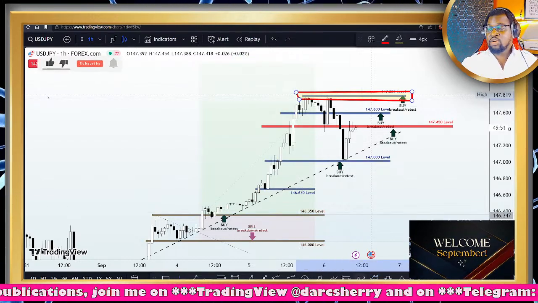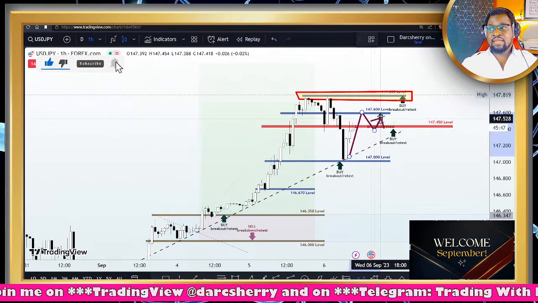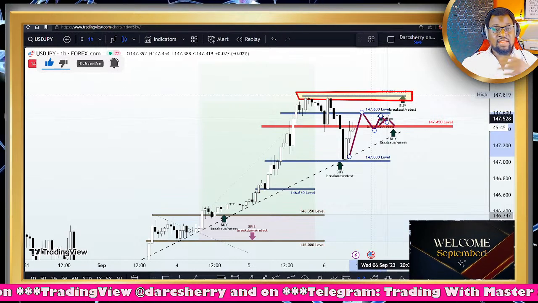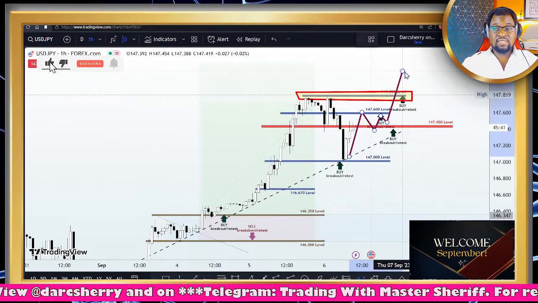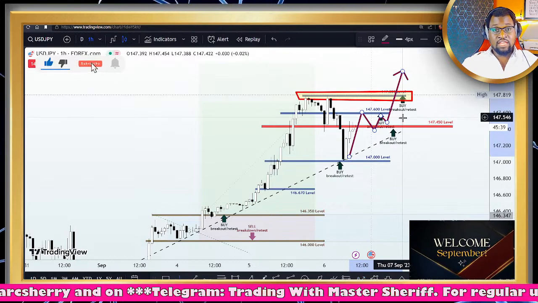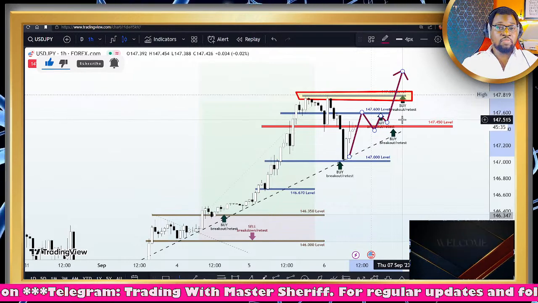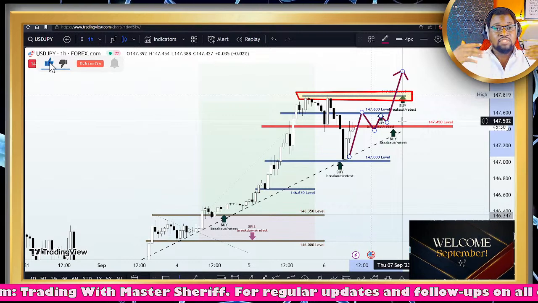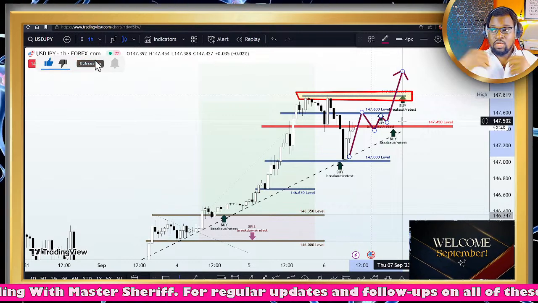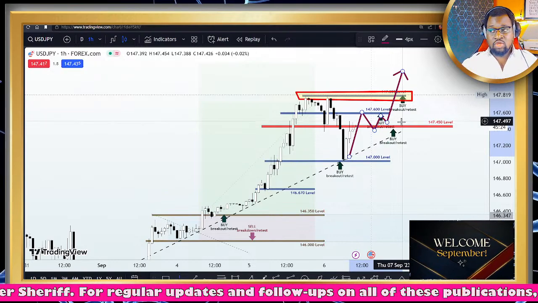However, if price continues and we begin to see something like higher highs and higher lows around this area, then I could look out for buying opportunities even before the breakout of that resistance line happens. And of course, if that evolves on the chart, I will share my updates with you on both my TradingView and Telegram platform to give us an idea of what to do on that one. So these are my views here on the USDJPY.